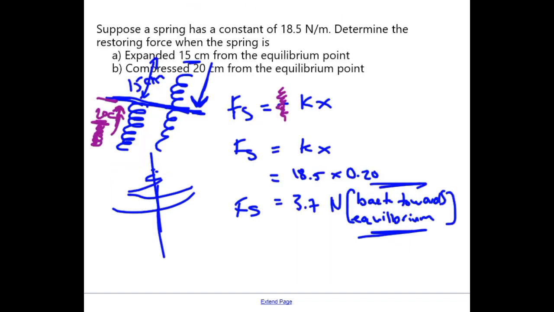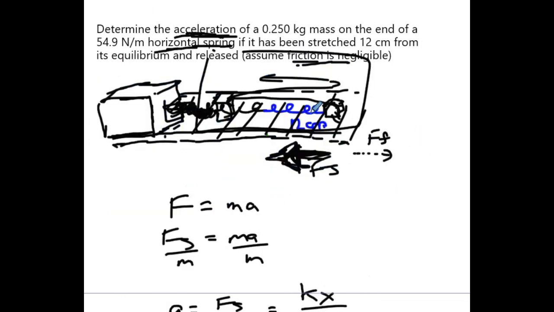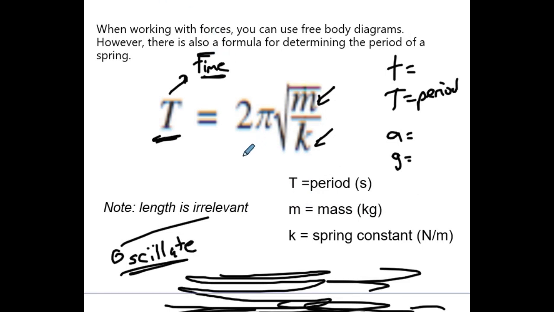Like if you look at our examples here, we made this force equal to the force of gravity, or we could make this force equal to mass times acceleration. We could add it to a list. We could have Fs minus F applied plus Fg in the y direction. You know, like you could add all sorts of forces together. It's just another force you add to your list. In general, though, this new formula here for periods, it's more or less a standalone formula. It doesn't often get used with other items. It usually just gets used the one time.